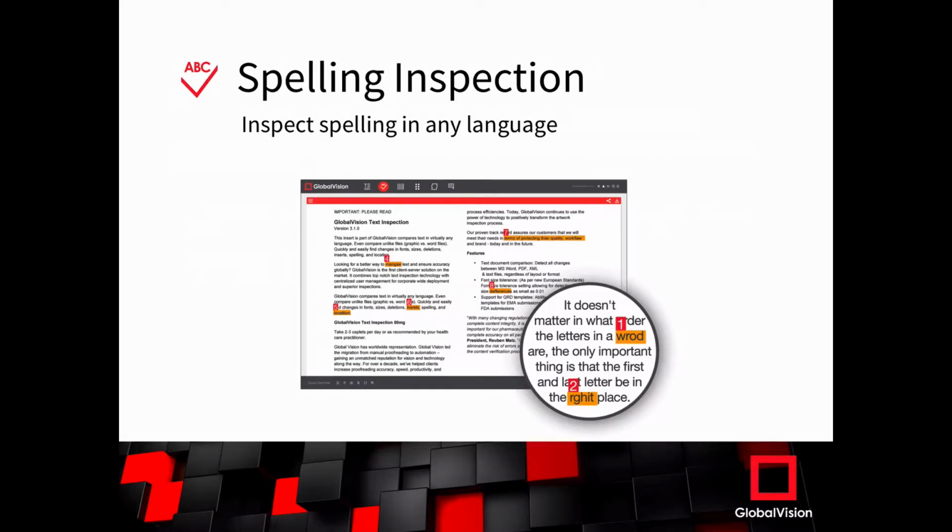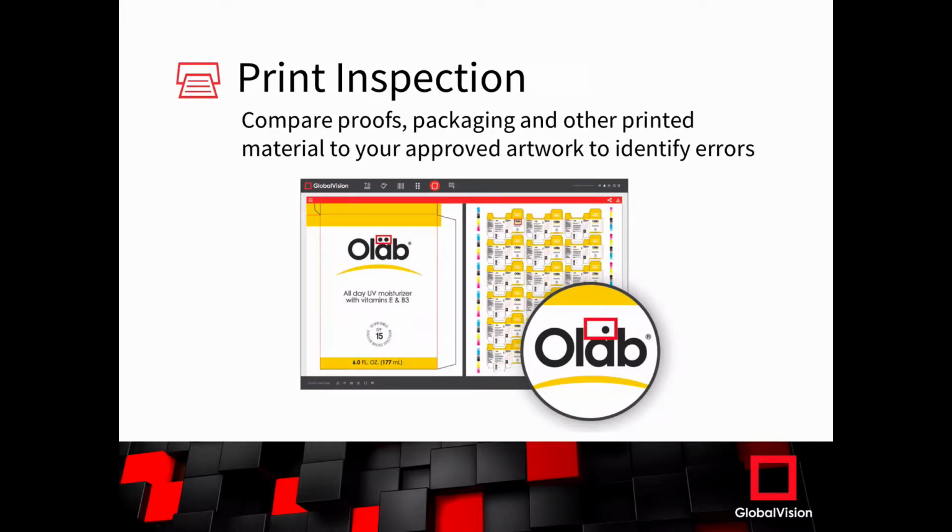Now, actually about the print inspection, I'm going to say that first before I go to the next one. I'm talking about scanned files here. Now, not everybody has a scanner that is able to scan a press sheet, of course. Well, GlobalVision has several different scanners that they produce themselves, that they have helped in development, and they sell these scanners as well. So you have large format roll scanners, you have flatbed scanners, they even have a non-contact scanner. All of these come in sizes from A0 to A4.